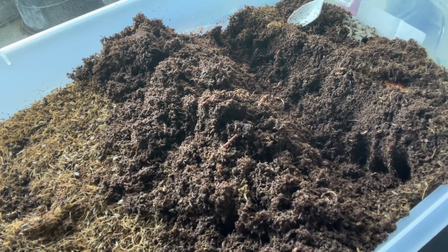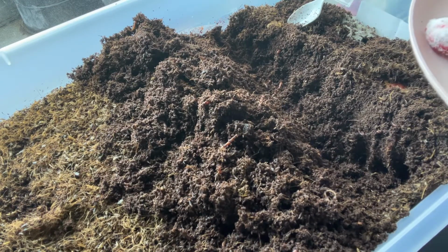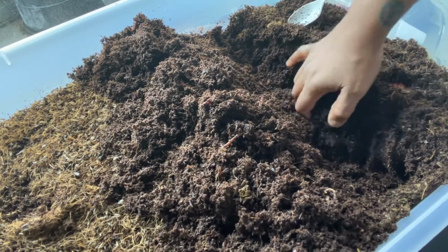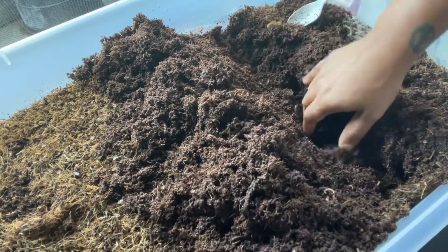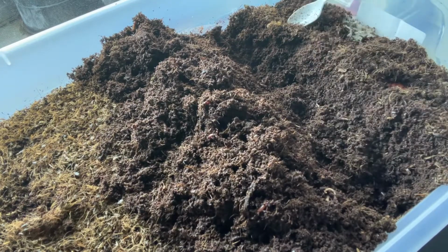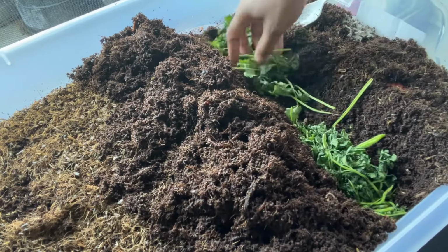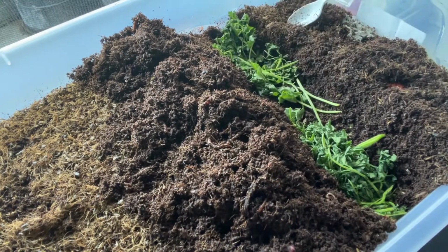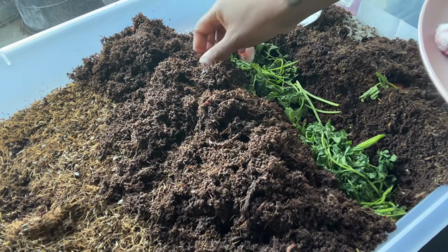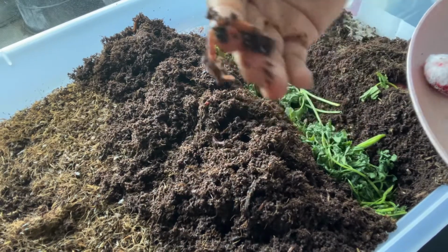Yeah, so these apples over here also are gonna help to churn, or just finish up whatever cocoa core is left in here. The worms will eat through that and things like that. So yeah, plenty of worms that are happy and healthy and moving and grooving. So that's what we like to see. And then we're just gonna, oh, look at this one. He's huge. Or it is huge.